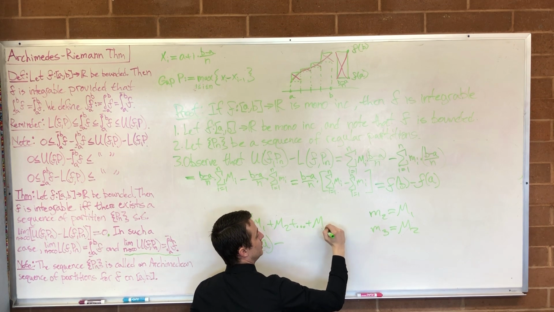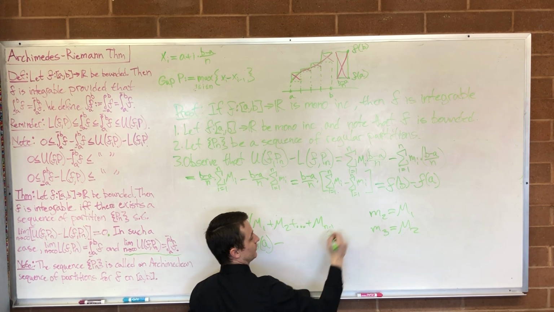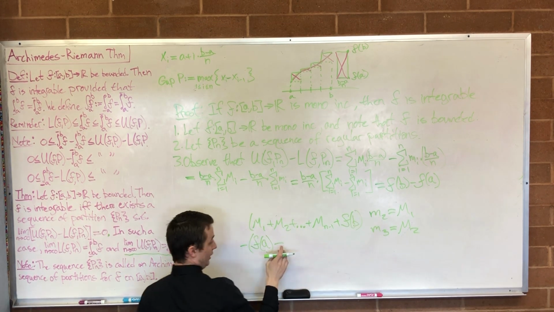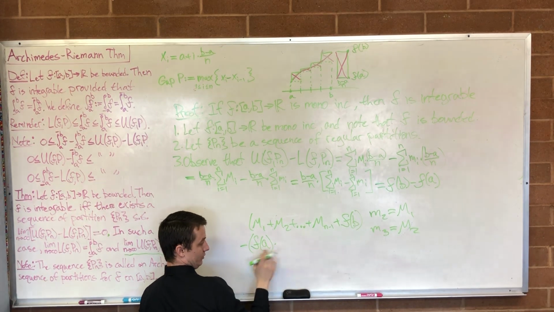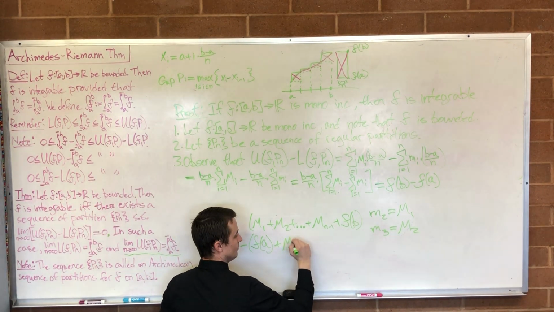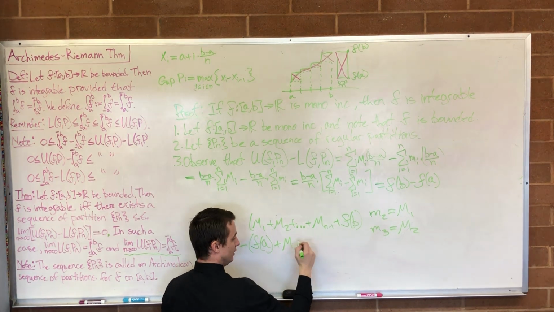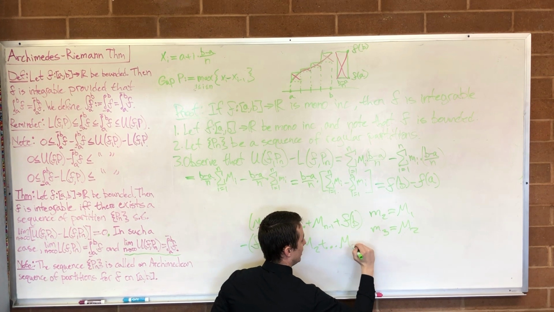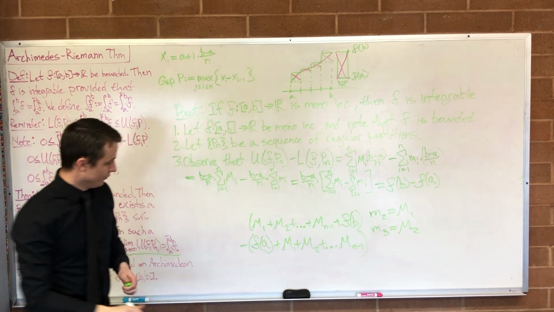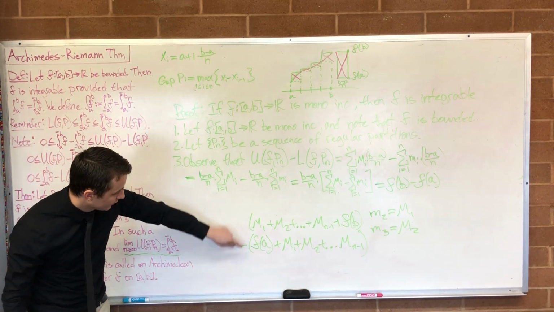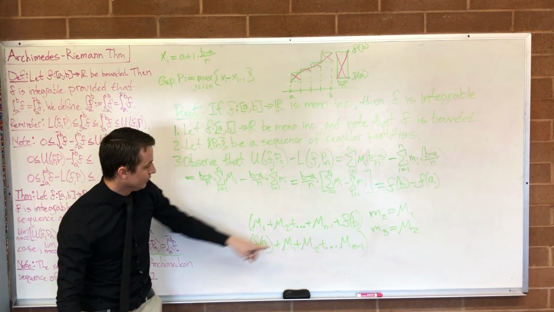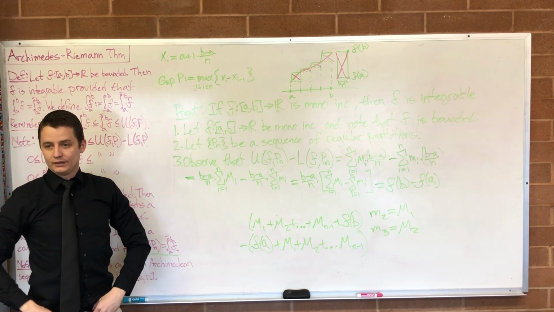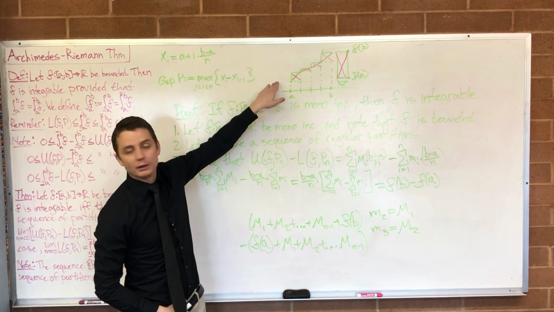This is plus big M of n minus 1, the second to last one. And then our last one, big M sub n, is the same thing as f of b. Okay, here we're going to get minus f of a, but now plus big M sub 1, plus big M sub 2, plus, and the last term of this sequence is going to be big M sub n minus 1. So when I do this minus this, all those terms are going to cancel out, leaving me with f of b minus f of a. Make sense?